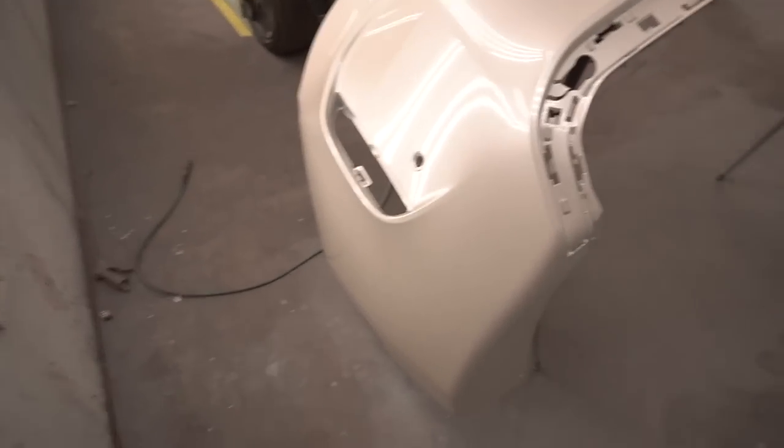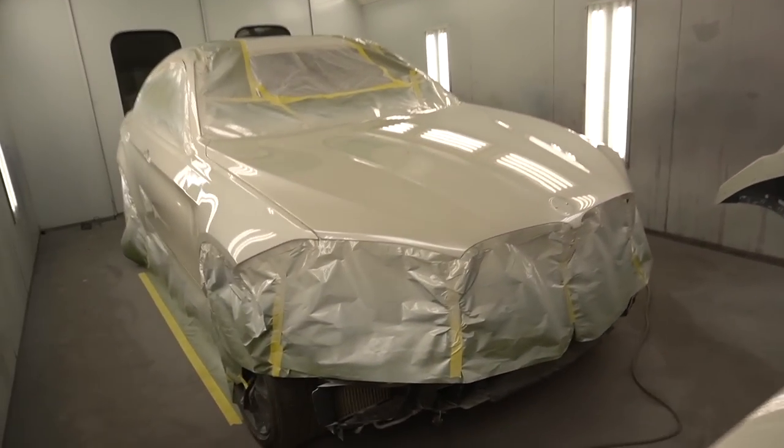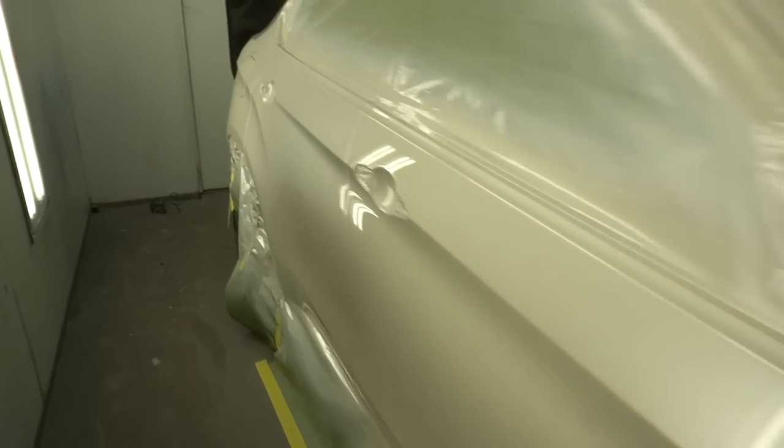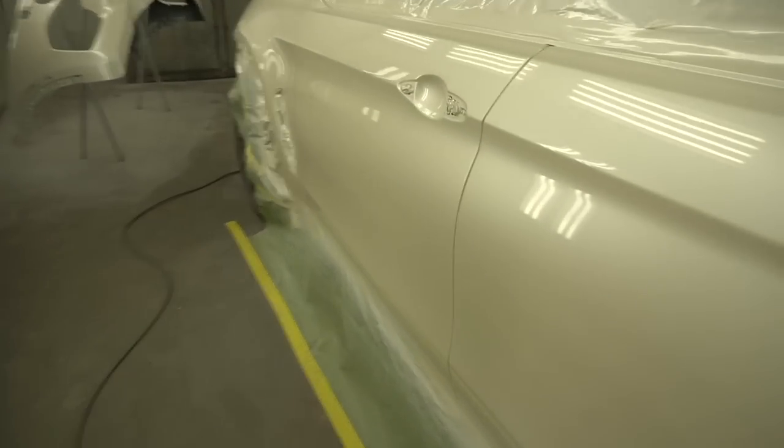Okay guys, I'm completely done. Paint job looks really nice. Slight dirt, but hey, way better than it would be in my garage. It's actually 9 o'clock and I'm really trying to get home. I'm just trying to show you guys because I have to go and build a shed tomorrow.